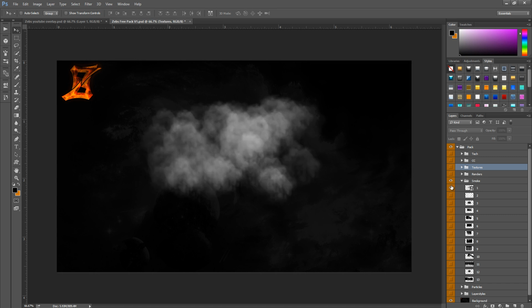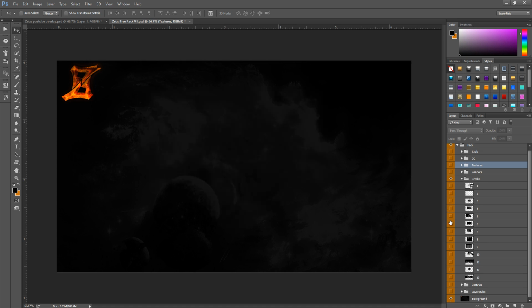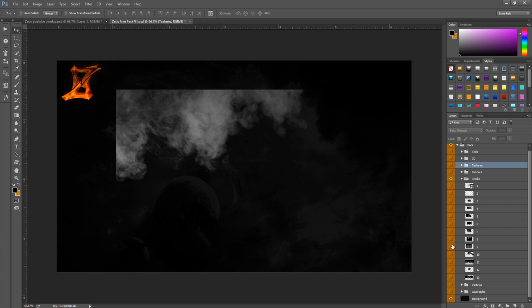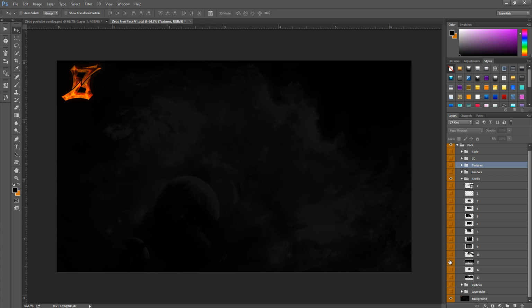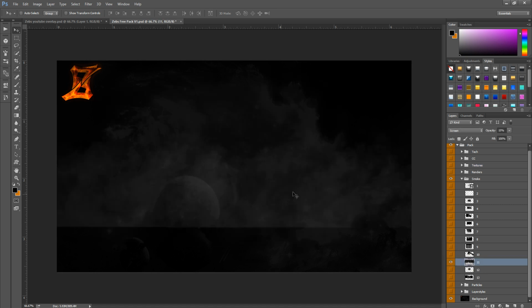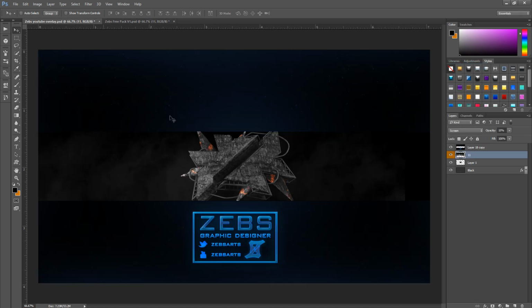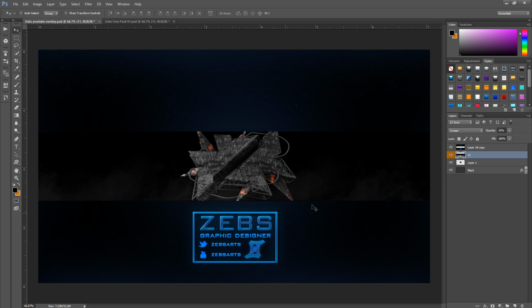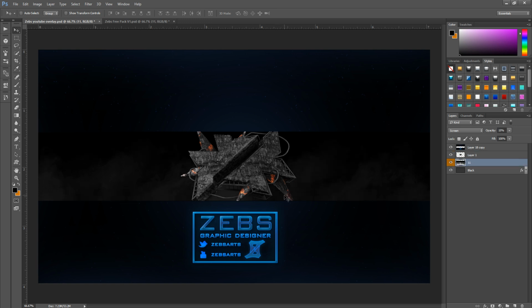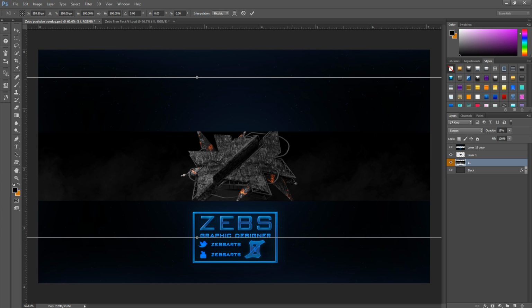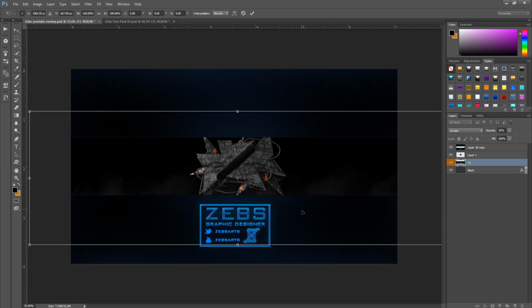We're going to open up smoke, and as you can see in this pack that I linked you guys, there's a bunch of different options here that you can use to create a sick backing. To start off with, we're going to use 11 and we're going to use 9. 11 will be our more transparent smoke, other than the other one, which I'll show you how to use. I always like to have my smoke behind the renders. That's just a personal preference. If you enjoy having them in front, you can totally do that. It's up to you.